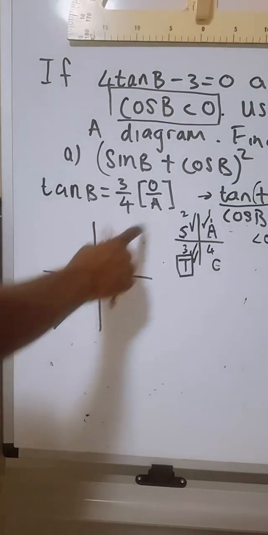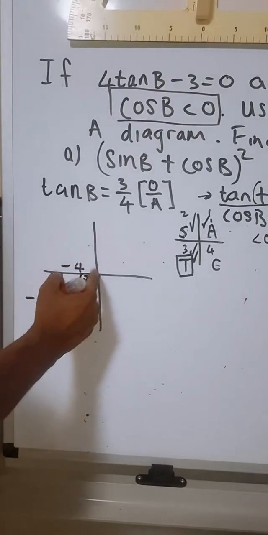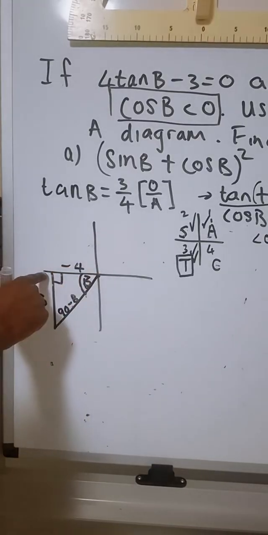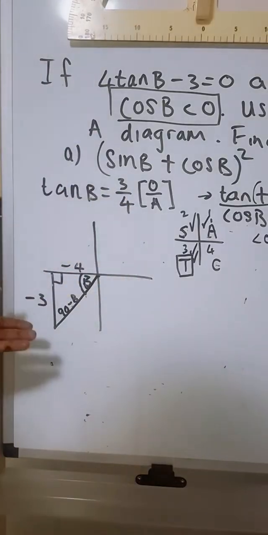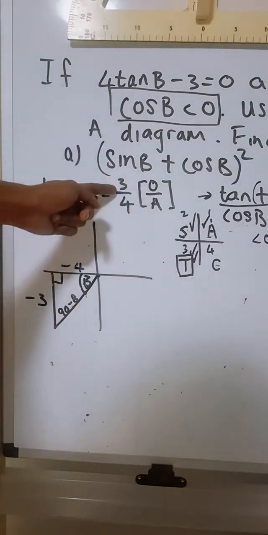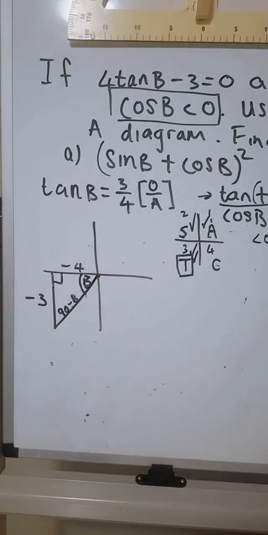Then the adjacent side of B is this here. The x value on this side, the x coordinate, is negative. So that's why our x value is negative. And maybe you are wondering why 3/4 is actually positive? Because guys, remember, a negative divided by another negative gives you a positive. So that's why 3/4 ultimately finds itself being positive.